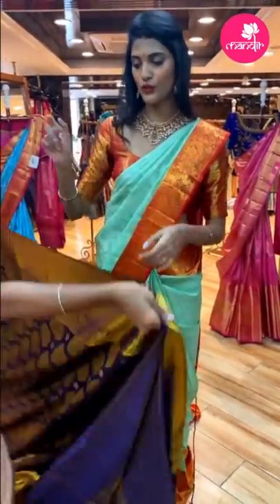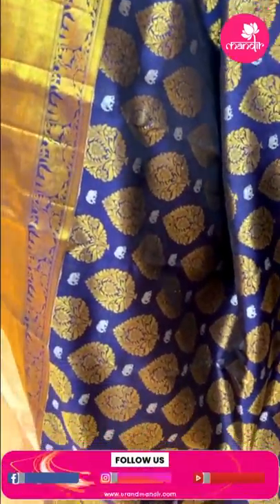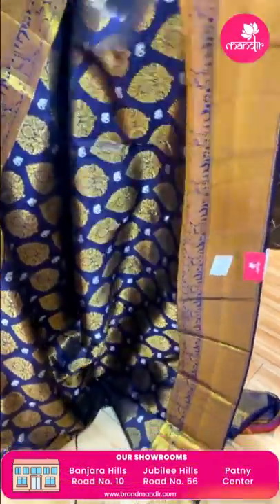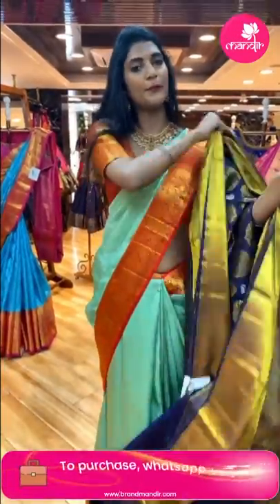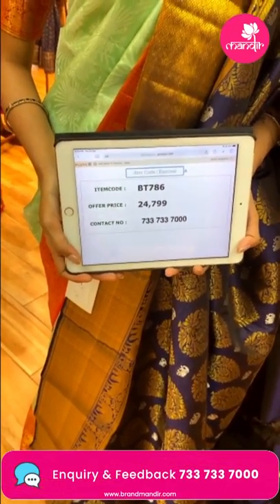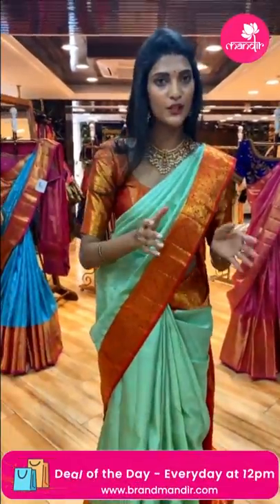Now the last saree before moving to the mannequins. Wow, what a beautiful design — navy blue color saree. The body has leaf puttis and small elephants in silver and gold zari combination. The border has diamonds with elephants and florals. The pallu has brocade work with birds, elephants and florals on the sides. There's a self blouse. Item code is DT786 and the offer price is Rs. 24,799. Send the screenshot to 733-733-7000.